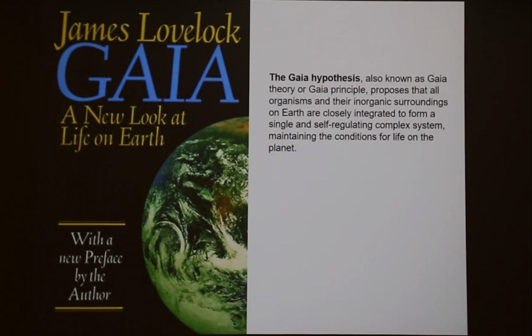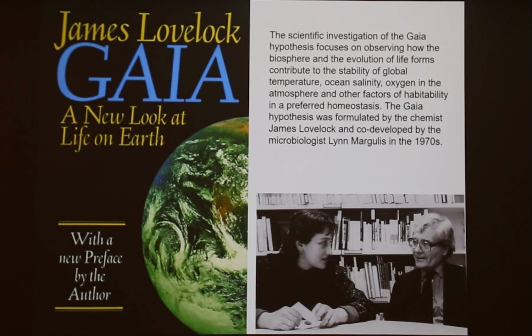So, a very important hypothesis was made in the 70s, the Gaia hypothesis, which proposes that all organisms and their inorganic surroundings on Earth are closely integrated to form a single self-regulating complex system, maintaining the conditions for life on the planet. So this was the work of James Lovelock, the chemist and microbiologist.